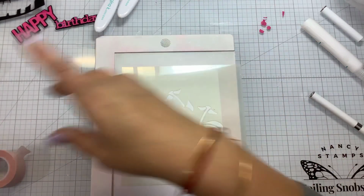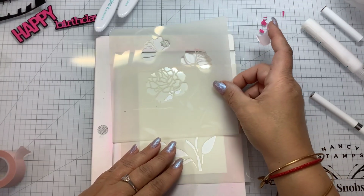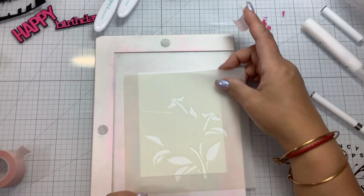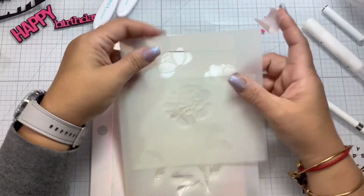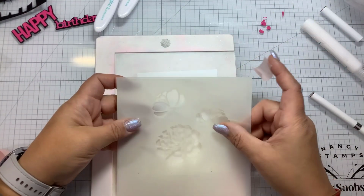I might need to go off the page a little because these florals are a little larger. Oh yeah, this is a bigger stencil, you guys. I didn't realize how much bigger this is. We could go 5 by 7 with this. This is great because I know a lot of you guys wanted to go bigger cards.